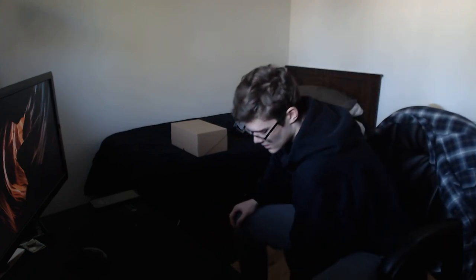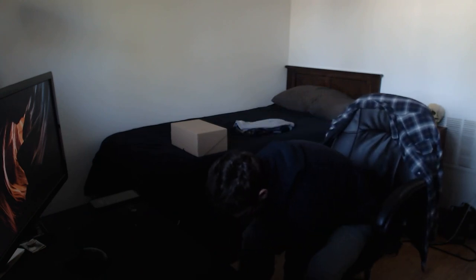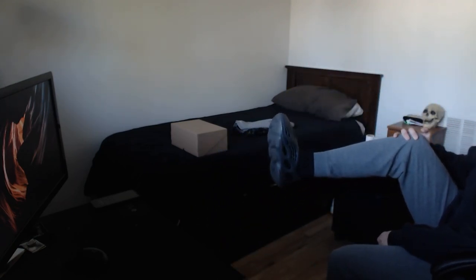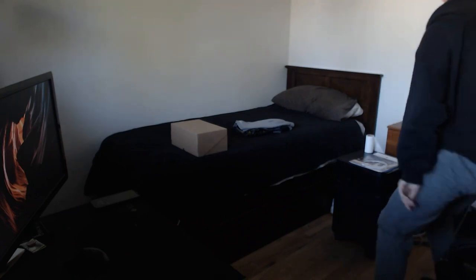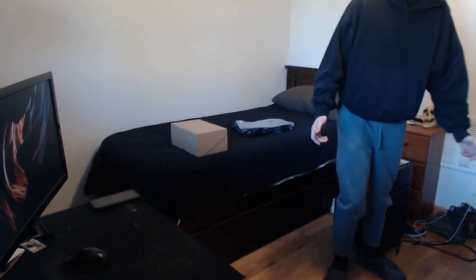I'll put them on my feet now, even though I've worn them quite a bit today. I got them this morning — they said they were gonna arrive this morning and it arrived at the very beginning of the window. They take a little getting used to when putting on; you theoretically can just jam your foot in, but to not feel like you're breaking them you've got to put your foot in sideways and then sort of twist your foot in. Here they are on foot — they're pretty comfy.